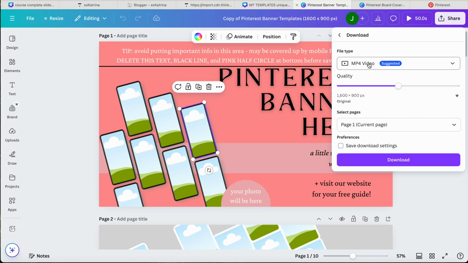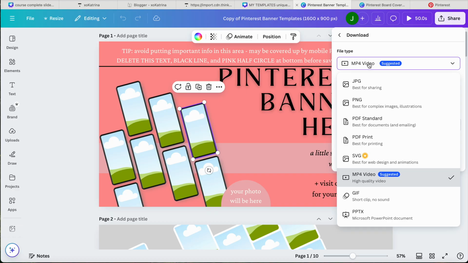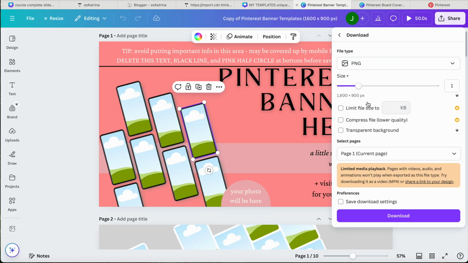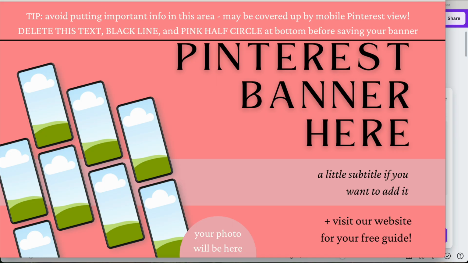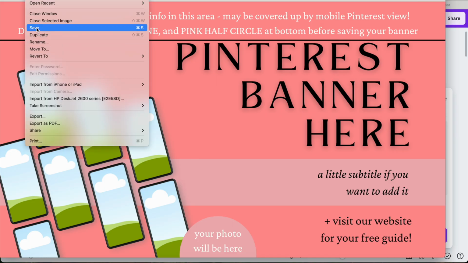In this case, this template can be used as a video, so you do want to make sure it's still that PNG. And it's just telling you that won't be able to play video. That's fine, because all we want is a picture. Page 1, current page. Good. Download. All right. And we save it.